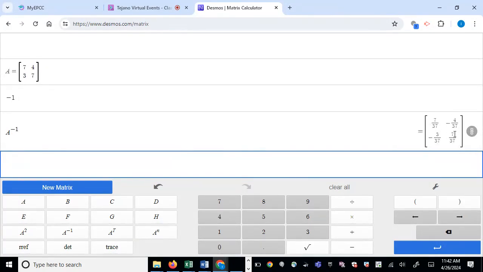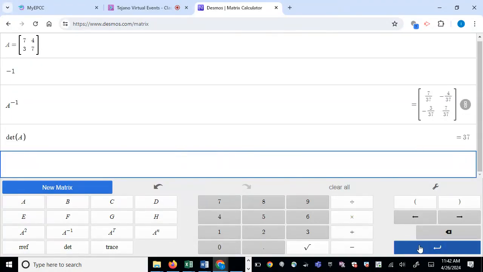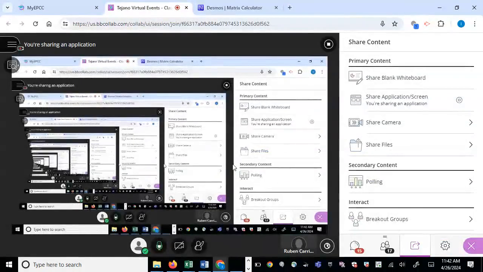If you want a fraction, then you can just click the symbol to get a fraction. If you want determinant, you would click determinant, A, and then enter. And that's 37. If you want to solve the system, you would press RREF, and that would give you the solve system if you're working with the system. So anyways, in some of our classes, we don't let you use a calculator or a computer, but you can always use that to check your work if you're doing homework. That way you can just double check your work.